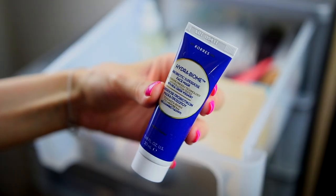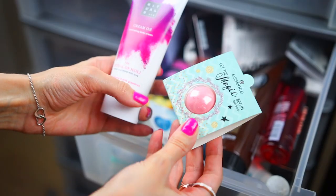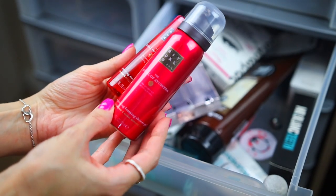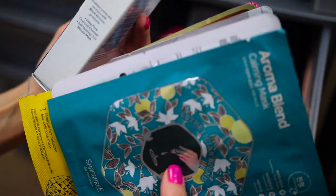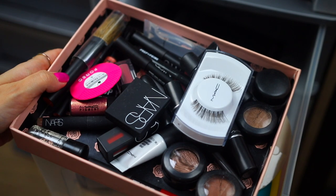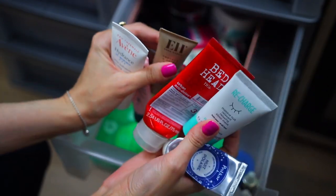In here I'm keeping any skincare products and hair products that I'm trying. This drawer has a lot of body products — some bath bombs, these little stars by Sephora which smell so nice, some soap, shower gel, shower oils, makeup products by Profusion that I want to use in a video, and Sigma has sent me some PR products. All of these are sheet masks and face masks. In this box I have products by MAC and NARS Cosmetics that I've started using — these were from Advent Calendars. These are empties of skincare products I've already used, and I'm going to do a video about all of these.